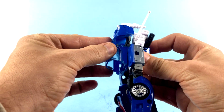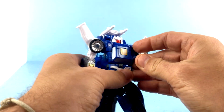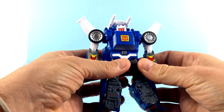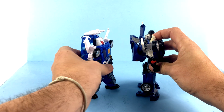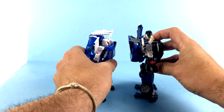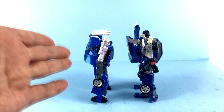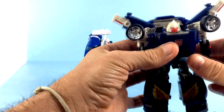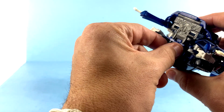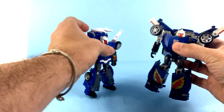He does have this big honking backpack, which, again, is fairly accurate to the overall look of the character. Bringing in the previous version that I have, you can see, and his wobbly legs, it's difficult to get him to stand. But you can see that they all kind of had a big backpack. I also am noticing now with the bright lights that I am having some yellowing on here. So I'm going to have to do my little whitening trick on this guy.